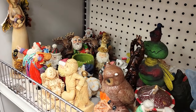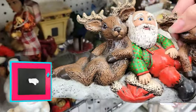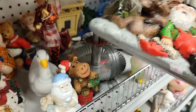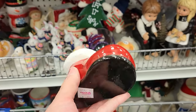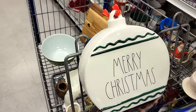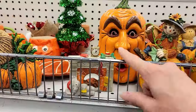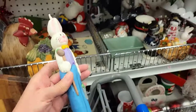Another good tip is if you're looking for any type of holiday decor, you can always find unique pieces at the thrift store. I always shop for vintage Christmas because that's my favorite, and I always seem to find a few things here and there. You can also find more modern holiday decor, and not just Christmas — but other holidays like Halloween and even Easter.